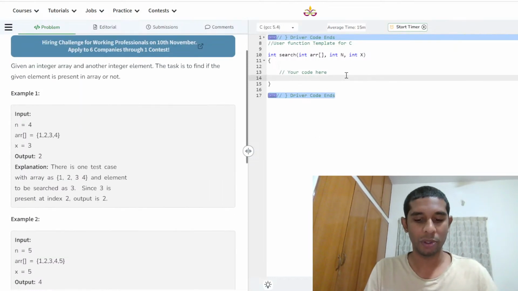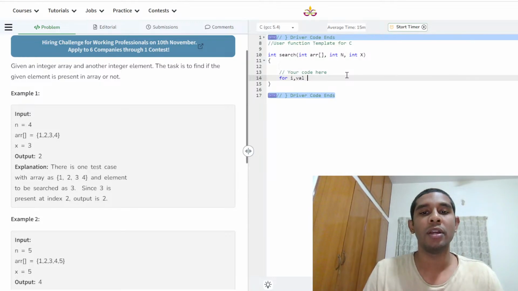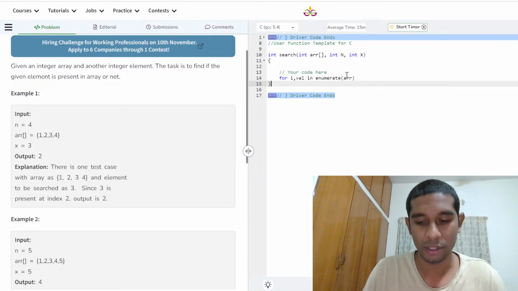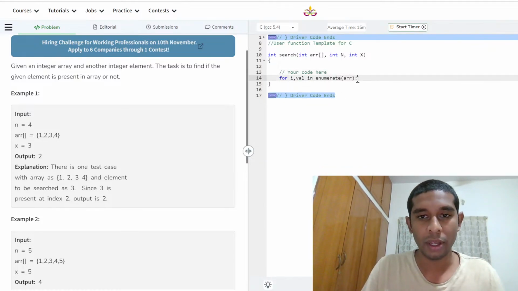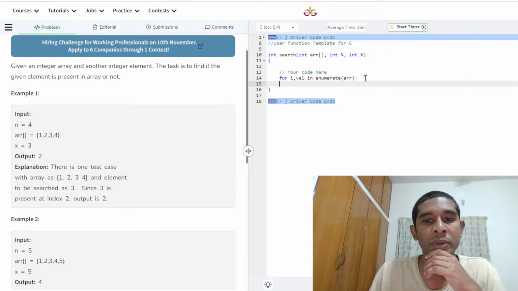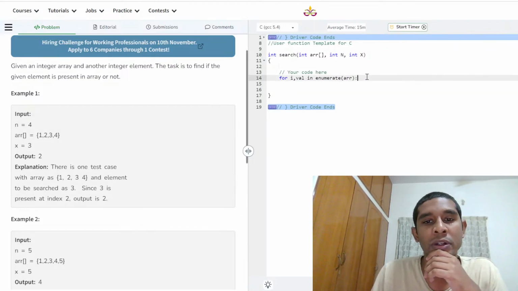I think the basic approach would be to use something like a for loop. So for i, val in enumerate arr, that means I'm just going through each element inside the array itself. What this enumerate function does is something special.